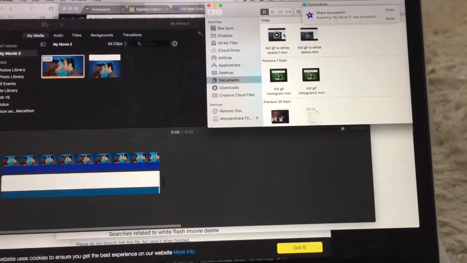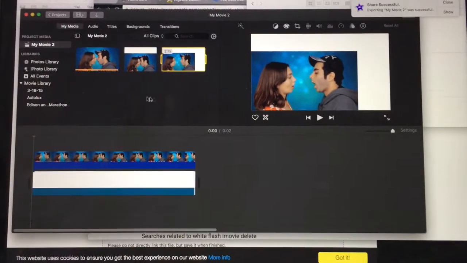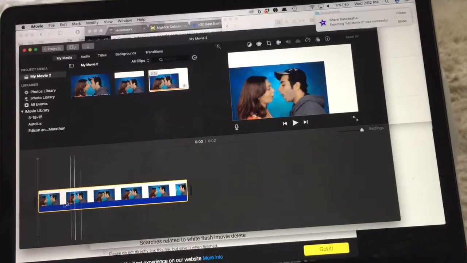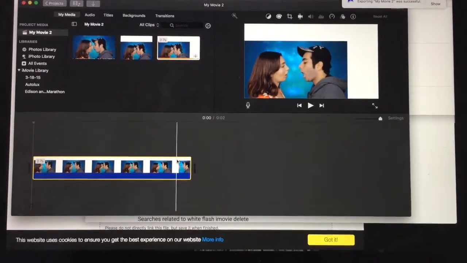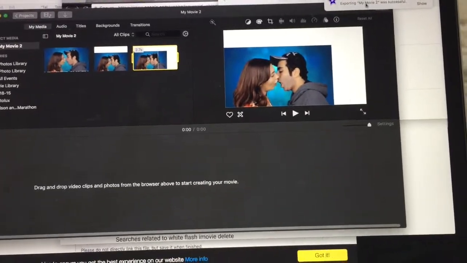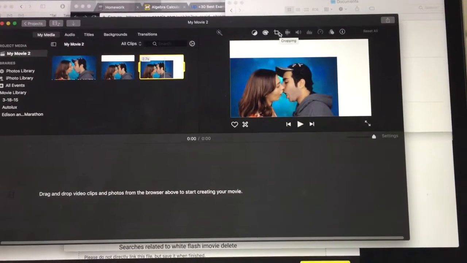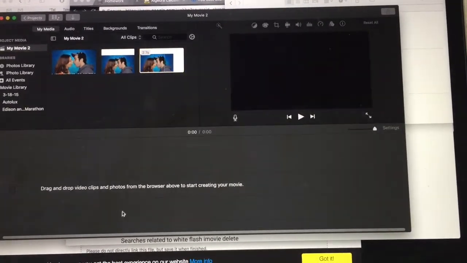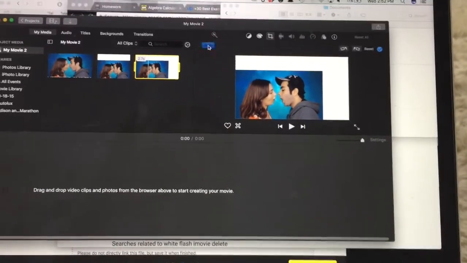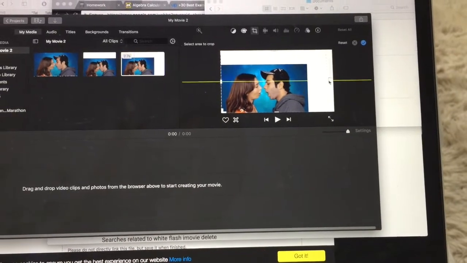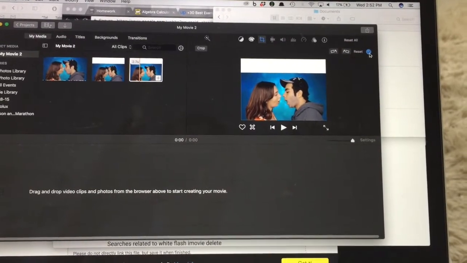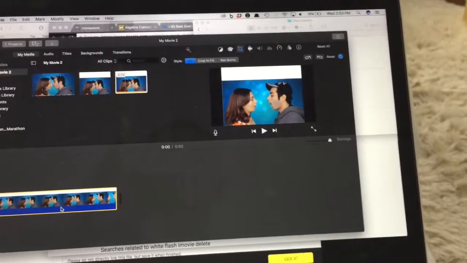Okay, so here we go. Drag it over. Now we can delete that. That needs to go away, and this can come down. So this is what we've got now. Oh, actually, JK, that doesn't come down yet. Okay, so select this, and then you're gonna go up here to the crop button. You have to do this from up here. It doesn't work if it's down there. So you select this, you hit the crop button, you select crop here, and then you drag this bar over to get rid of all that extra white space. Then hit the check mark, and now you can drag this down here.